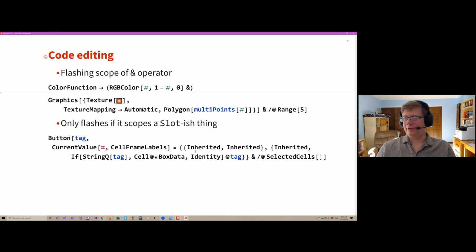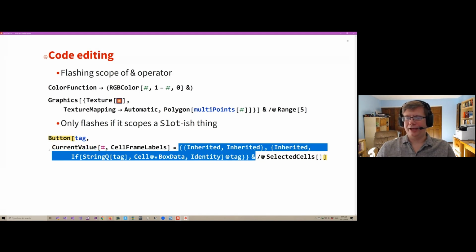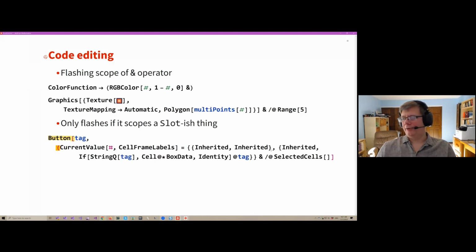But it turns out that this has kind of an added benefit. Here is something I actually was typing yesterday, some bit of code. I have here a function, and it's my intent for this entire thing to be a function which is mapped over this. But in fact, when I type the ampersand here, nothing flashes. And so, whoa, I intended a function and nothing flashed. That was a sign to me as well. Because look, the slot was outside the scope. The ampersand only reaches as far as the equal sign. And so the lack of a flash actually was useful here as well. So now if I add my parens and I retype that ampersand just so you can see, now it correctly shows the whole thing. And of course I got my syntax coloring. This is now green instead of pink or magenta or whatever it is as well.